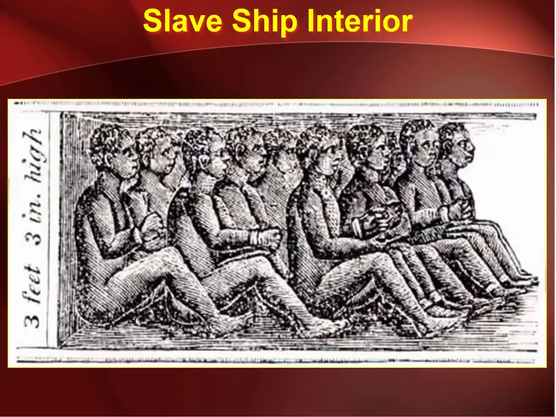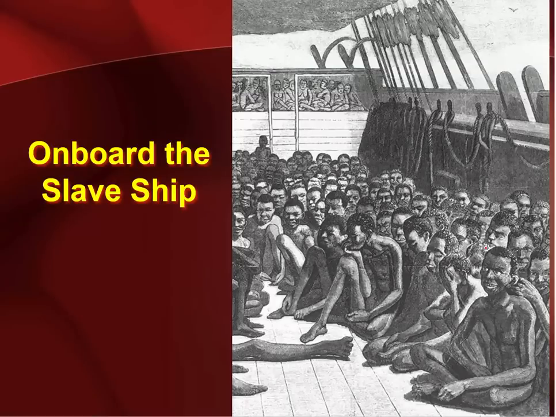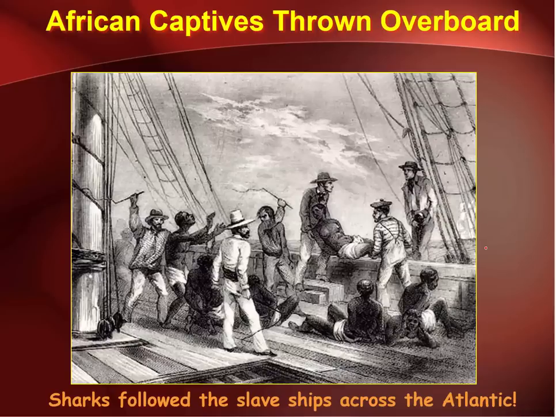They were barely given enough room to stand — the decks are about 3 feet, 3 inches high. Periodically they'd be allowed up onto the top of the deck for fresh air, because the conditions were really quite horrific in the interior of that ship. Having to lay next to people's feet, crammed in as tight as possible, a lot of people were getting sick. Captives were thrown overboard if they misbehaved or got sick — they didn't want illness to spread. Sharks would follow the slave ships because they knew there would be food.